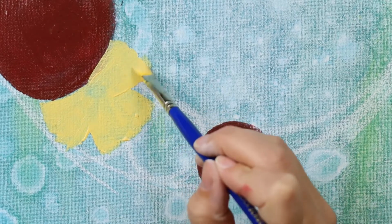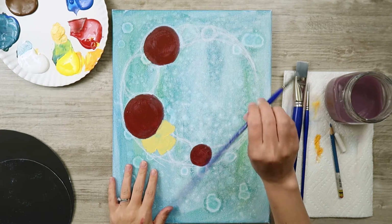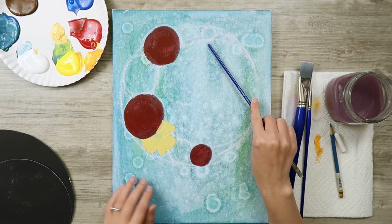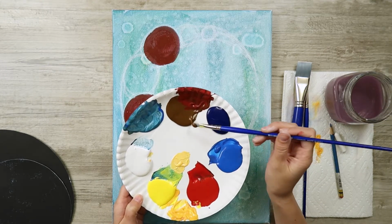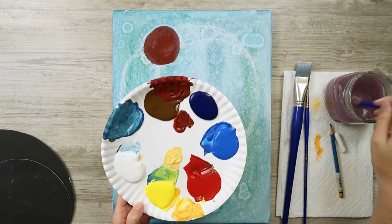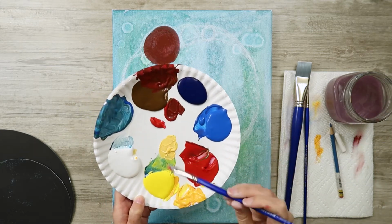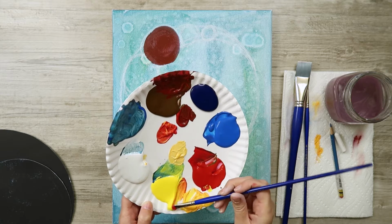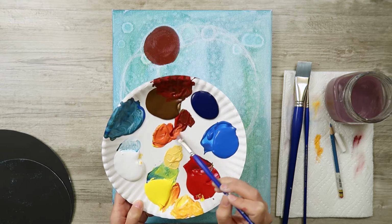All right. So once you have that one in there, then we're going to do another one just up towards the top. So I'm going to mix a slightly different color. We're going to take some of our burgundy wine color, so red and brown, we're going to mix it together. And then I'm going to mix orange. So I'm going to take red and yellow and mix it together, get a nice warm orange. And I'm going to mix my orange and my burgundy together to get more of a burnt orange.